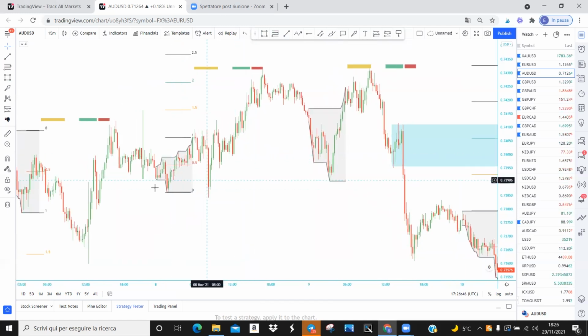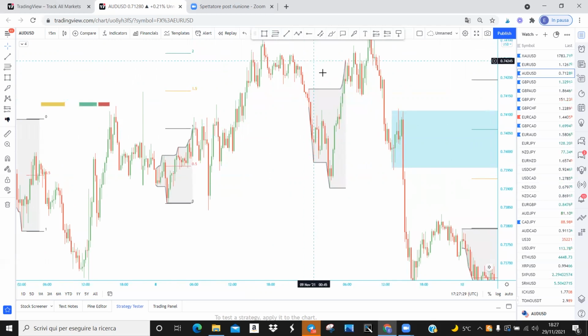Asian range projection in this. The reason why I marked this out is because some days can just help you identify the high of the day. So in this case, we reached the 2 level, but it's already the end of the day. If you're trading the London close, you can still use the Asian range projection to say, okay, we are in the London close. I will trade against the trend, so I know that it's risky. Remember that always. I know that it's risky because it is against the trend, but we are at Asian range projection. We are inside the London close kill zone, and maybe we have a confirmation for a reversal.